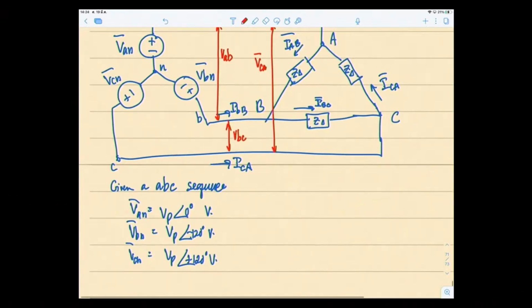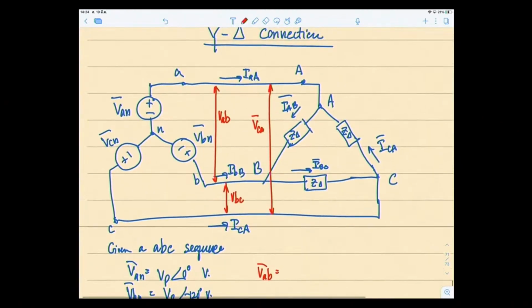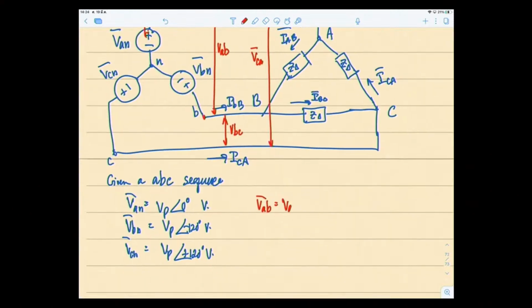So this is your line voltage. So let's try and find line voltage, VAB. So VAB is, again, you walk from point A to point B. So you see positive VAN, your destination B is here. You walk through positive VAN, and you walk through a negative VBN. So therefore it's VAN minus VBN. So just like the last video. So therefore it's equal to V phase 0 degrees minus V phase minus 120, and this answer would be root 3 V phase 30 degrees.